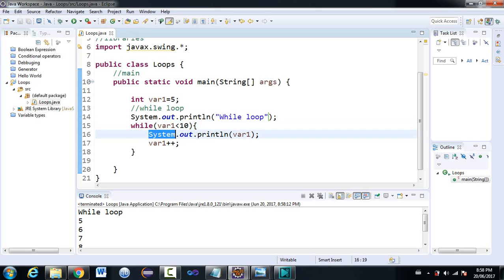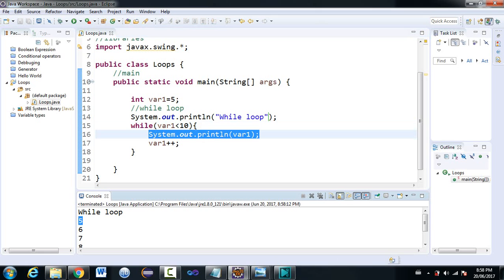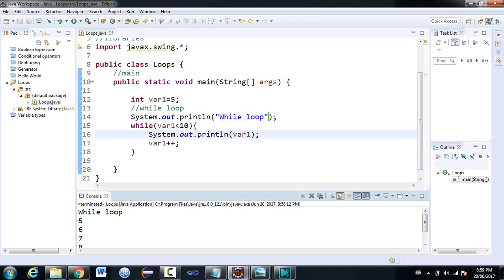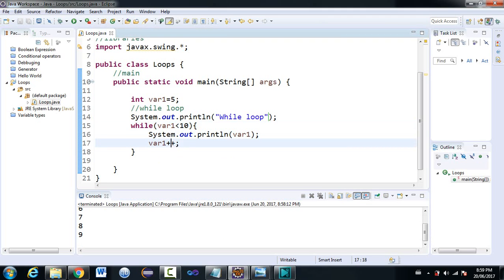Now system out here outputs the variable, variable 1, which should be 5 by then. Then it increases it. Once it increases it, it goes back up here and verifies: is 6 inferior to 10? Yes, same thing for 6, 7, 8, 9. Now after the 9th time, we outputted 9 here. Then to 9 we add plus 1, and it becomes 10. It still comes back up here and verifies: is 10 inferior to 10? No, so it skips it automatically.